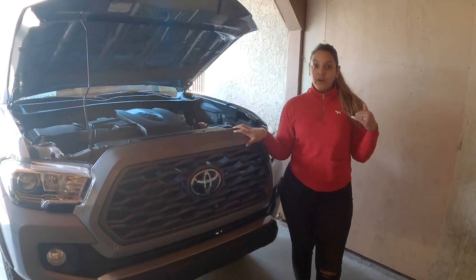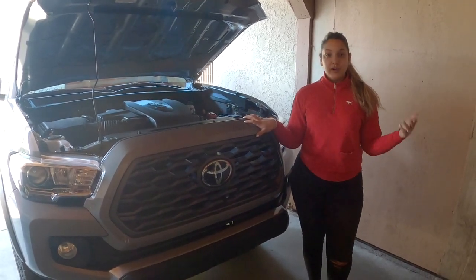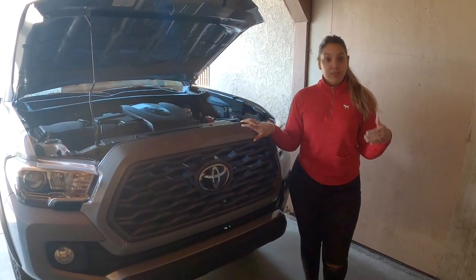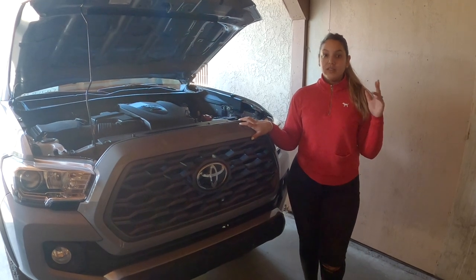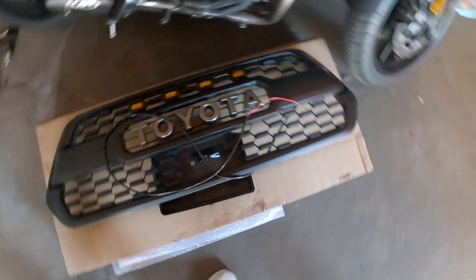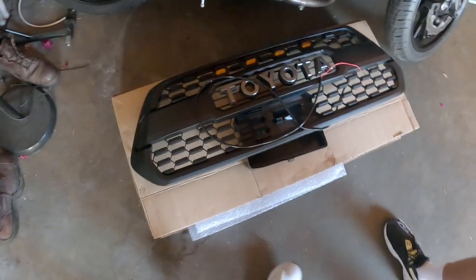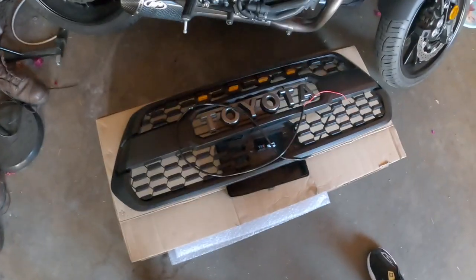Today we're going to be doing a quick upgrade on our TRD off-road Tacoma. We're going to be upgrading the grill to the TRD Pro grill with the Raptor lights. Okay, so this is what we're going to be installing, and this is what we currently have. We got this off of somebody that already had it for $180.